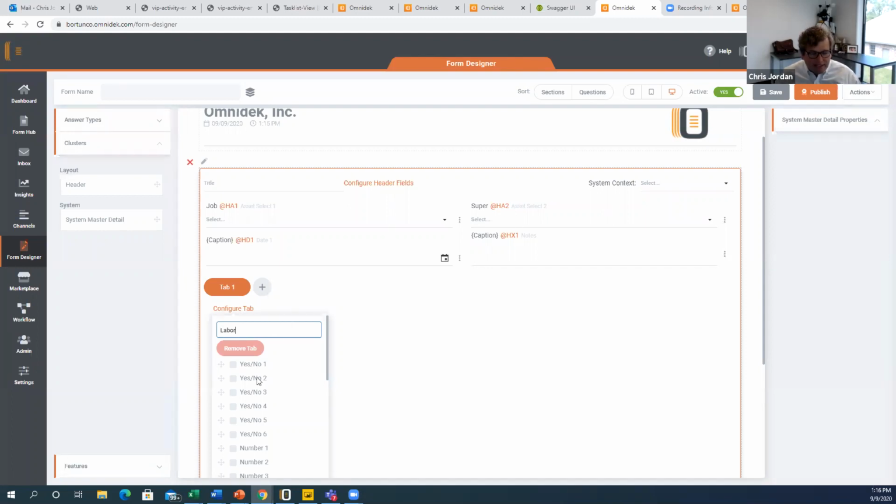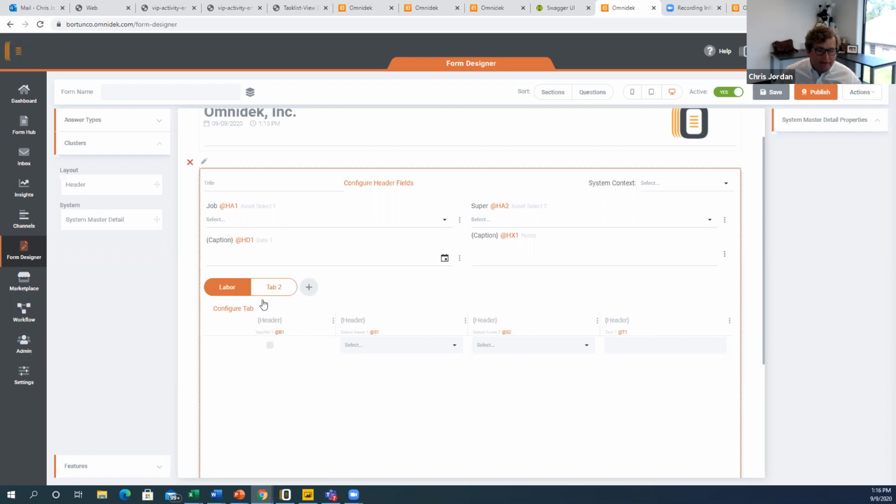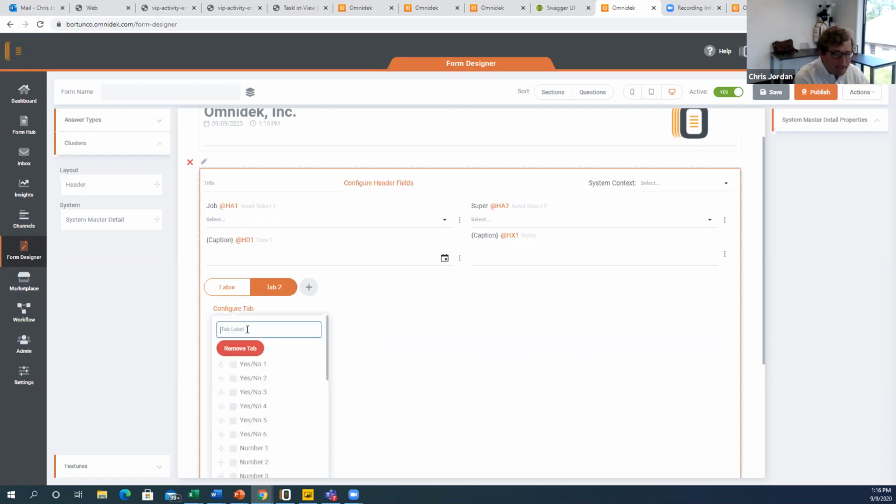So this labor tab is, let's say, for entering in time. I'm going to want maybe the employee, the cost code, a description, and maybe a checkbox for whether they got per diem or not, right? So I'm laying out this cluster, this grid, and I can do the same thing by adding another tab over here for equipment. I'm not going to go through this whole exercise, but this is how I can build a cluster, or a multi-tab grid entry, for whatever the process might be. There's no coding. It's just as easy as building with the form designer. This is my way of laying out a grid type entry the way that I want.